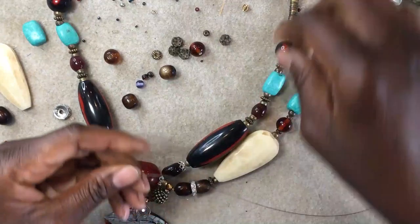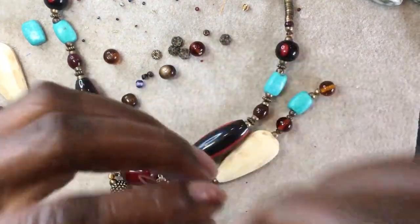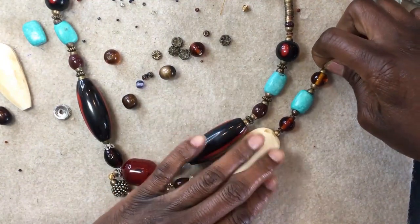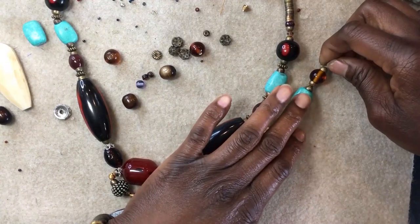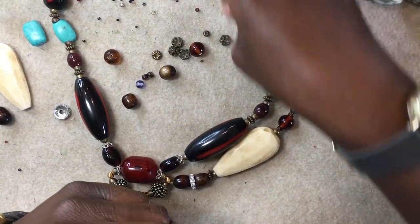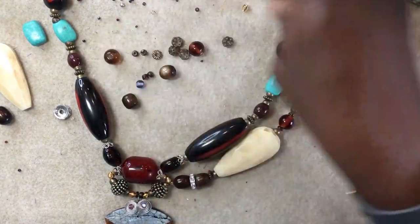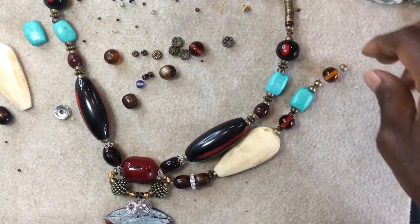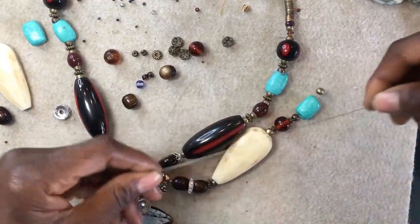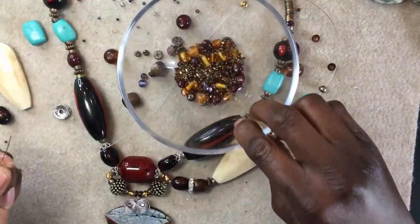That looks quite nice. So what I've done there is put the bead cap on this side, as you can see. But I don't know whether to put something in the middle, because I need to put something in the middle. I've got these two wooden beads there. I feel like it needs something else.